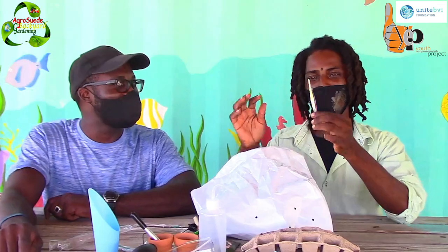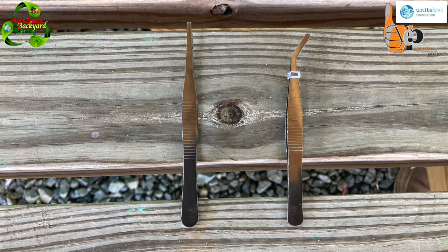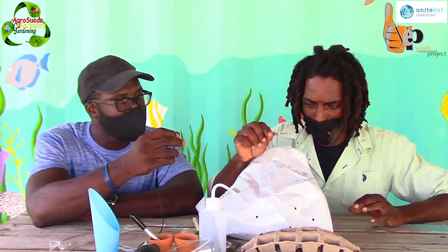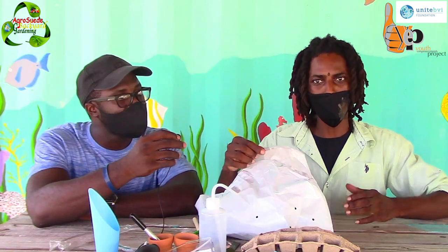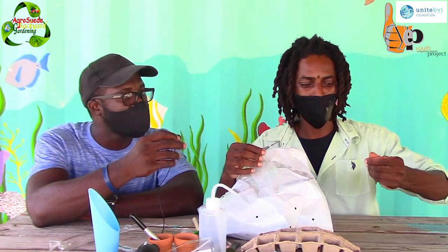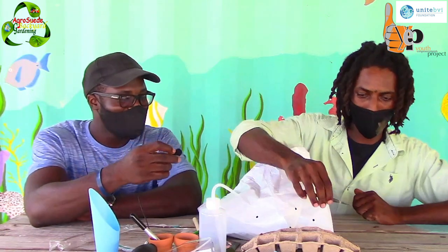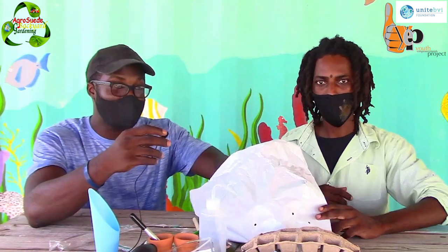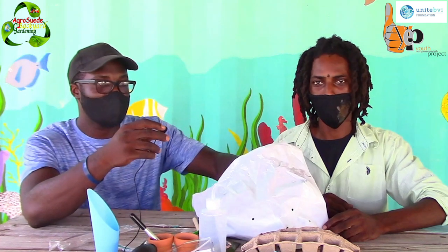Okay. Wow. Well, we all should know what this is. A little tweezer set. You can use this to pick up small seeds, because you know how sometimes you have very small seeds. Some like the lemon balm, it has very small black seeds. So you can use this to clip that one and be more efficient when you're planting seeds, because sometimes you might just get lazy and spread it. But you want to teach them to have that patience and pick it up and put one in there, one in there, and one in there, so they have more seeds they can plant over time. That is absolutely right. Gardening takes patience.